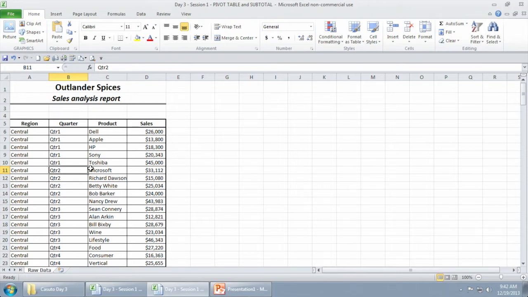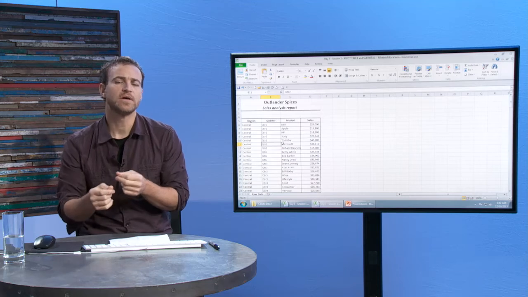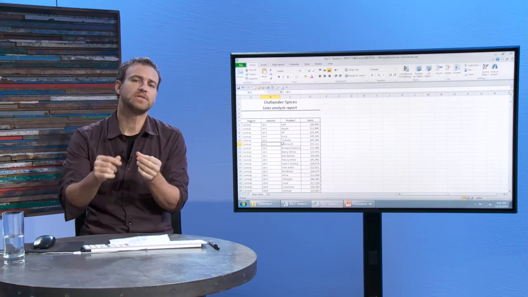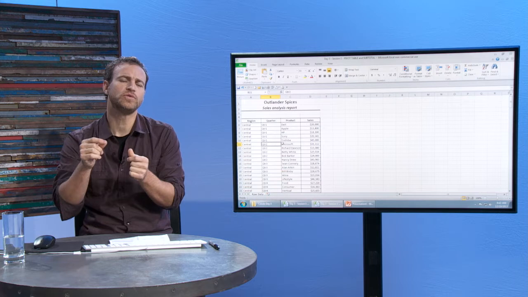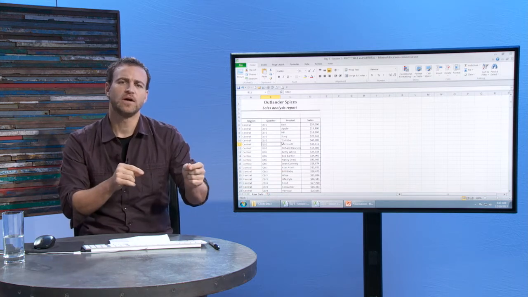You're going to sort of hold it up to the sun. You're going to look at it 3-dimensional, 10-dimensional, different ways to see if combinations of different data appear as a result of you moving things around, number one. But number two, as a result of maybe filtering things also. You're going to say, okay, let's see how the central region did with quarter 1, 2, and 3 with just one certain product, that kind of thing. So then we'll be able to see how quarter 2 did with only this particular product, at this quarter.